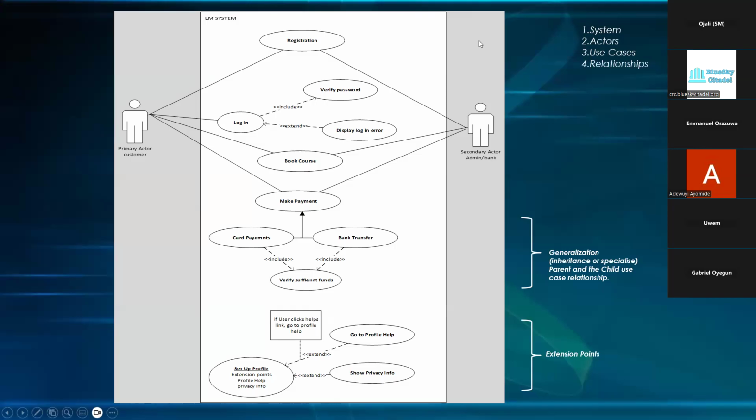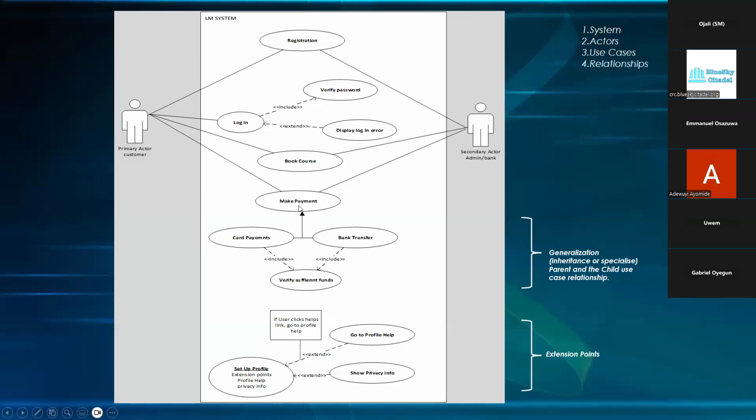And this rectangle box, like I said again, is the system boundary. Anything outside the rectangle box is out of scope. But ensure that whenever you're building your use case, all your use cases are inside the rectangle box. Because by the time you start developing something outside the rectangle box, you start deviating. The developers might see that and want to make sense of that. You confuse them again. So just make sure everything you're doing is captured inside here, so we know what is in scope.